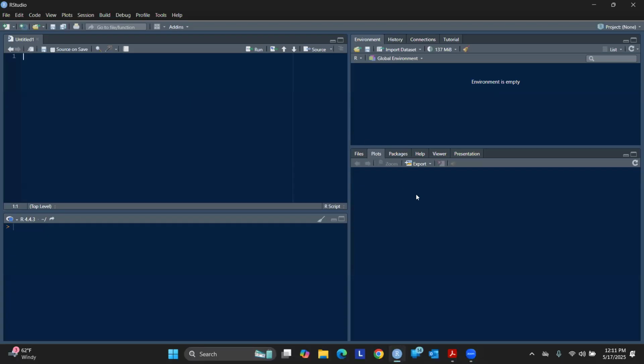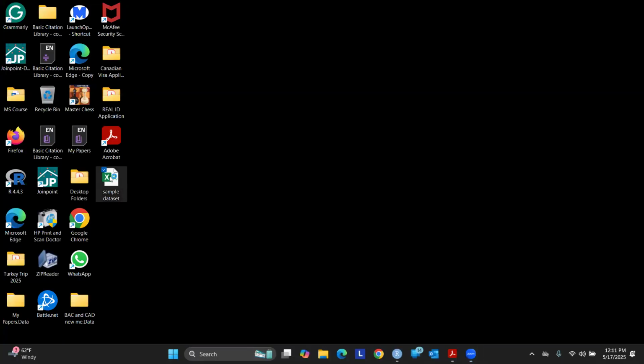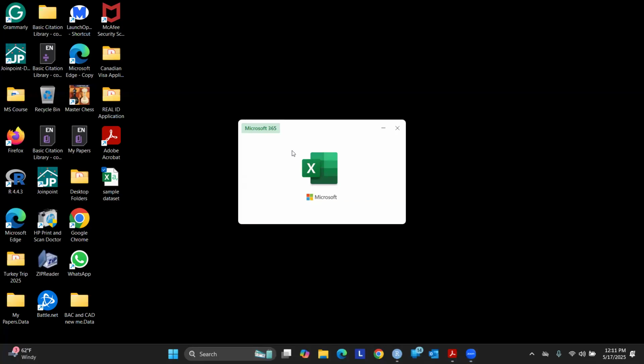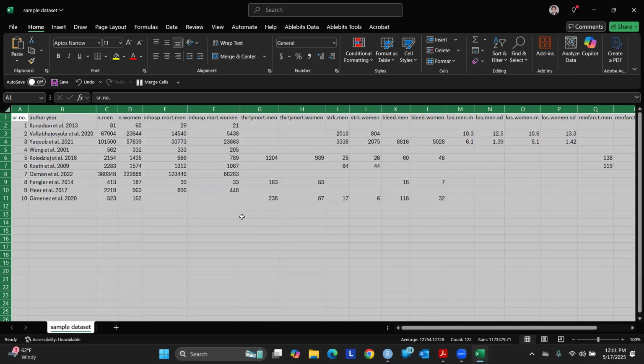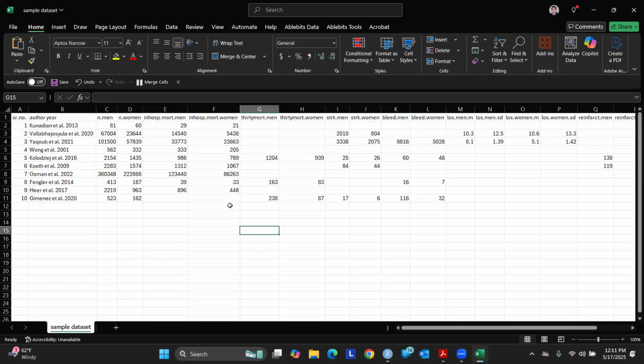Before we begin, I want to go over the sample datasheet that I shared so that you can understand a little bit about it. I know you have had lectures regarding how to collect and extract the data, so just a brief introduction about this data. This is a meta-analysis that we did where we compared men and women in their outcomes when they had STEMI with shock. So number of men, number of women, in-hospital mortality, then 30-day mortality, stroke, bleeding, length of stay. Length of stay is a continuous outcome.